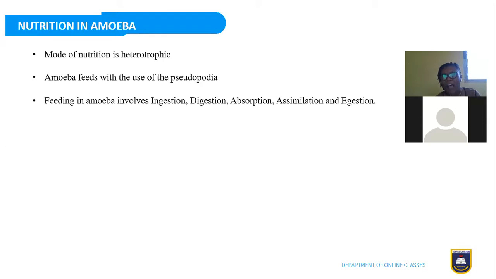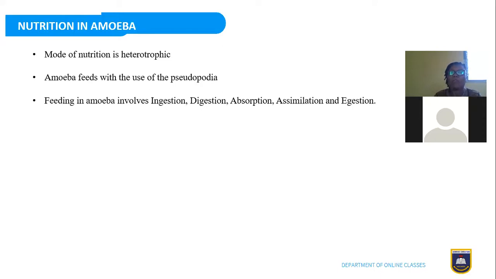nutrition is ingestion. After you have placed the food in your mouth, what then happens to it? The food must break down into smaller particles, because when the food is in larger particles, it cannot be absorbed into the bloodstream, as they are too big. The process of breaking down the food into smaller particles is termed digestion. The same applies to amoeba. Amoeba ingests its food by the use of pseudopodia. When I started the slide, I told you that pseudopodia help the amoeba move. But it also allows the amoeba to capture or engulf food. So the amoeba uses its pseudopodia to engulf the food.